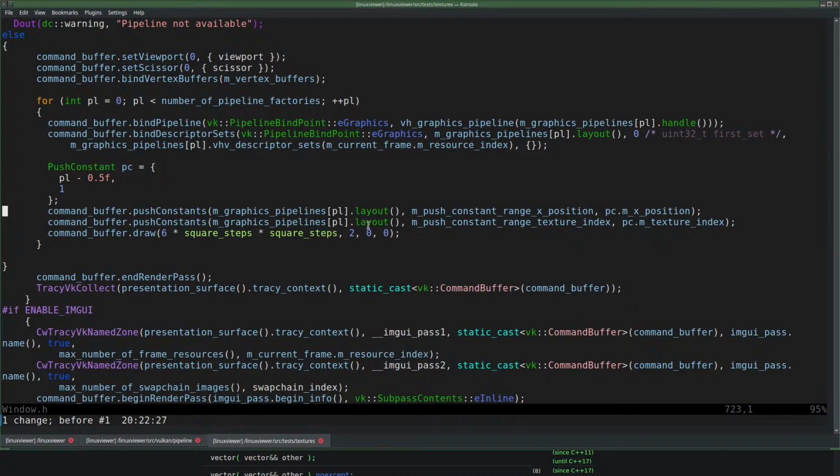So this interface at least allows me to make two separate structs.